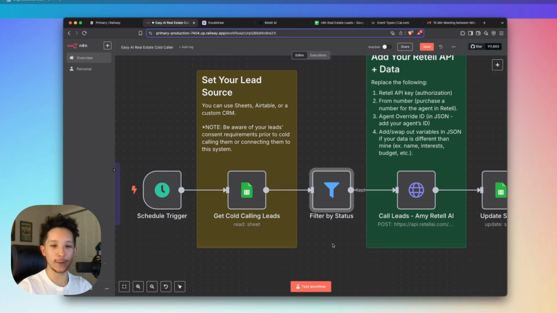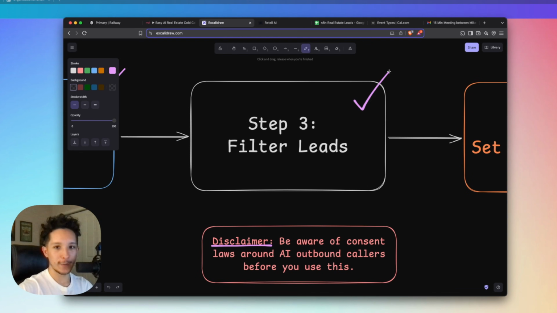Now, this just makes sure that we don't end up calling the same person twice, which isn't just annoying for the lead, but it's also really intensive for our resources, and it can really throw a bug in the system if you don't manage that well. So as long as you have things set up the way that I do here, you should be good to go. So with that, we're already finished with steps 1 through 3.